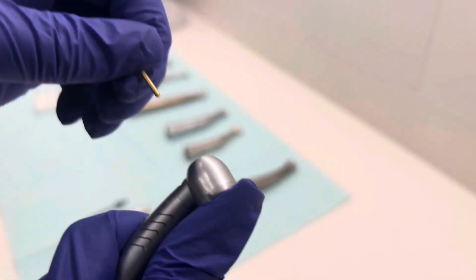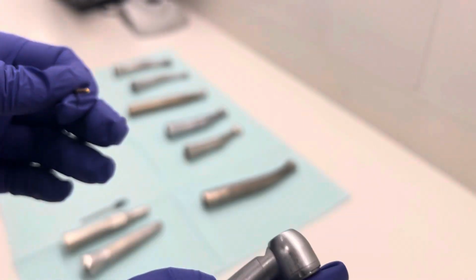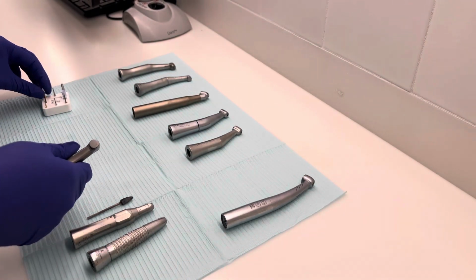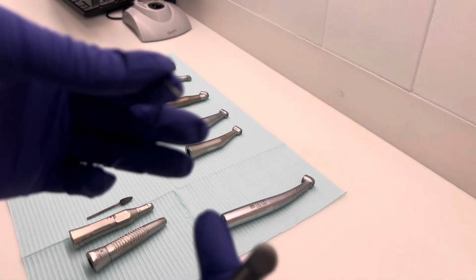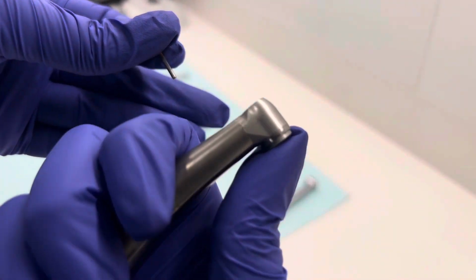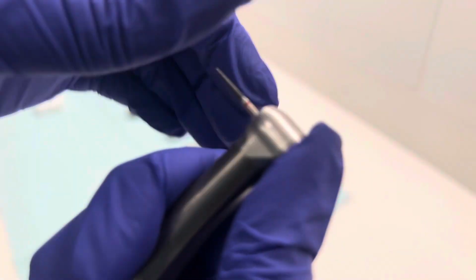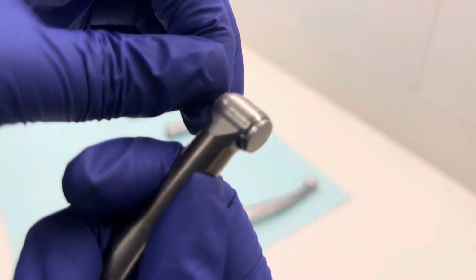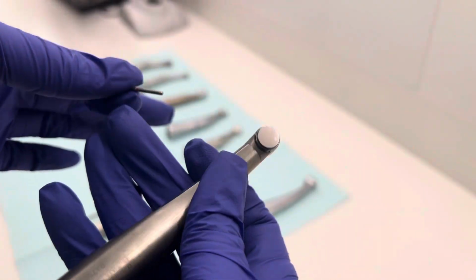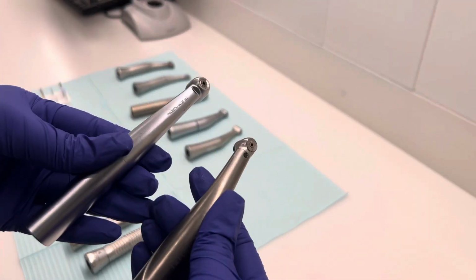The dentist usually does this, but it's a good thing for you to know, because before sterilization, some dentists leave the burrs in the hand pieces and you have to know how to take them out. So that's very helpful. I'm going to demonstrate with another burr. You can see it has a smooth end, doesn't have a latch on it. That's how you know it's very likely used with a high-speed dental hand piece. Same thing, press the back, make sure it's sitting firm, and then pull it out, and all done. Those are easy and pretty straightforward.